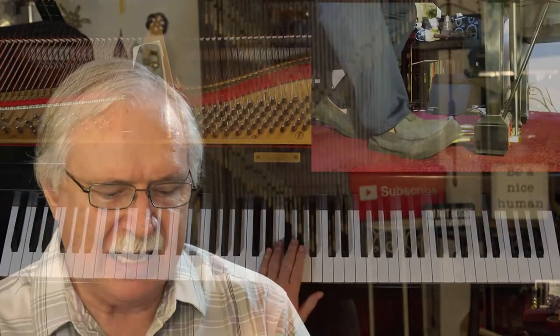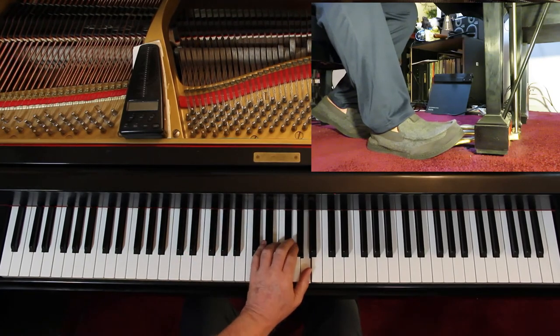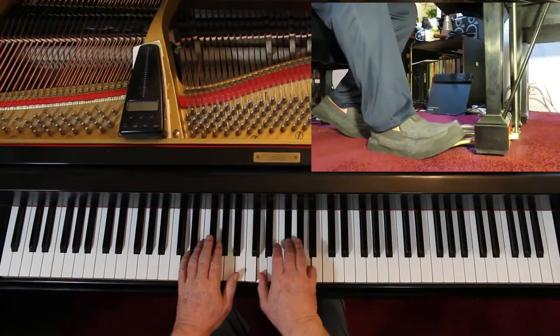If you can't, another way to do it is to play that last measure in the left hand. So you go. If you can do that, you can use the right hand to turn the page. Because right immediately after you play the chord, you can lift up and reach up, because the pedal will keep it down. As you're doing this, turn the page. And then you've got almost two measures to turn the page and keep going.